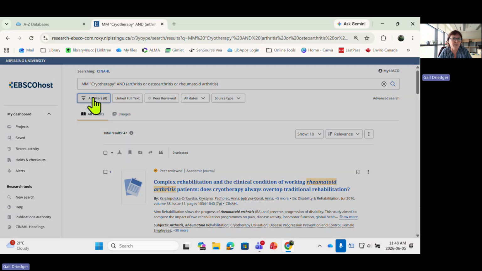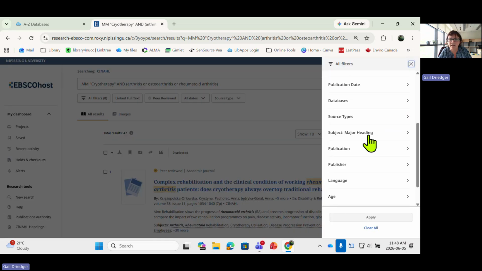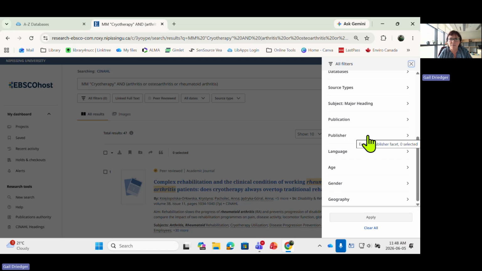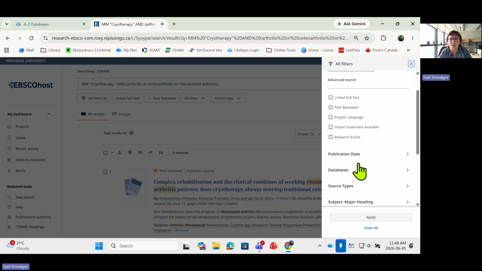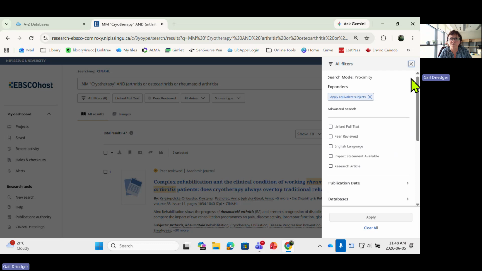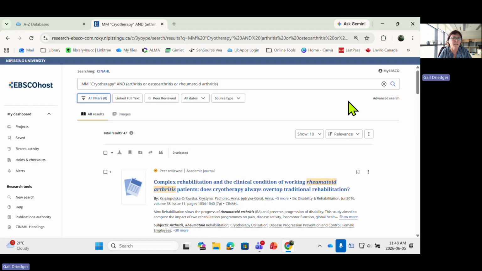The other thing I should have mentioned too is we could actually go down in these different types of narrowing or filtering fields. And there are sometimes options for you to put in if you want it to be human subjects, versus, you saw that we received results from research that was conducted on dogs or on mice. So those things are something to think about too. Okay.